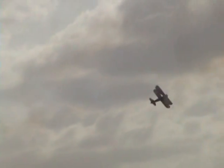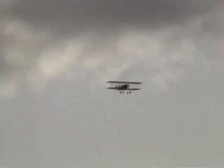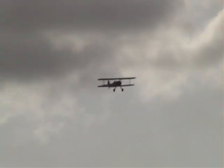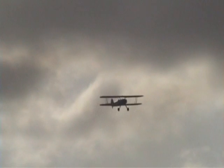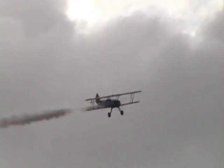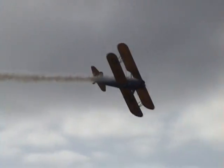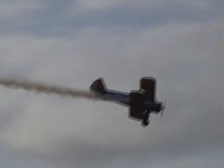Depending on the engine, whether it was Continental, Lycoming, or Jacobs, determined whether it was a PT-13, 17, or 18. Well, this is the PT-17. And John Mohr is flying this airplane with the original 220 horsepower motor on it. There are other Stearmans out there in the air show circuit that have more powerful engines. They are known as Super Stearmans. They have a lot more power, but think of this. This airplane weighs about 3,000 pounds, and it has no inverted fuel and oil system.